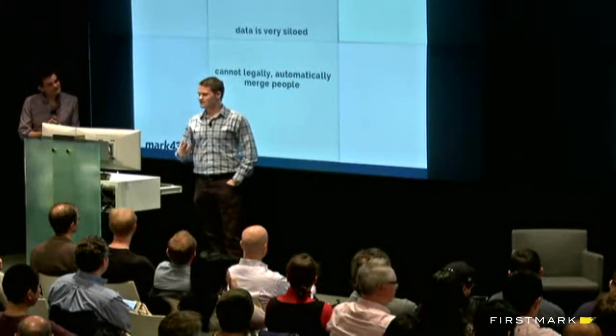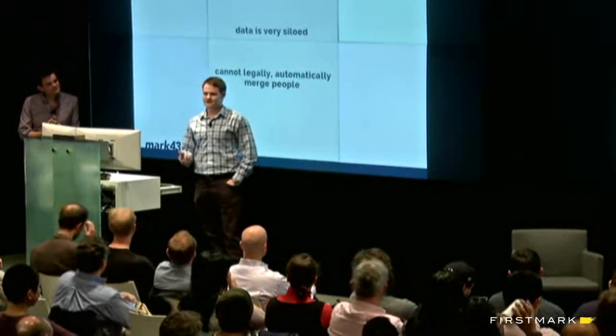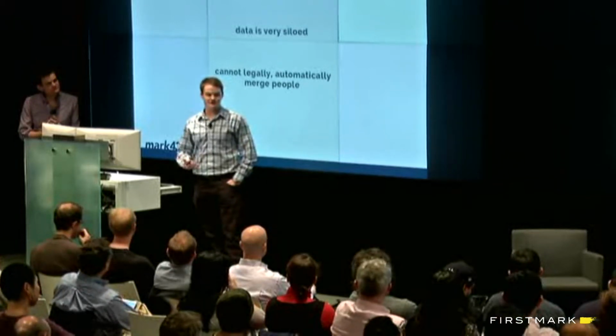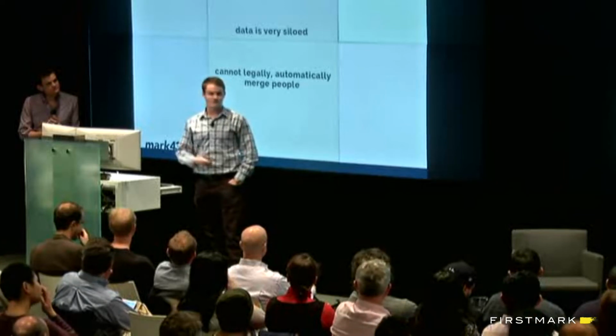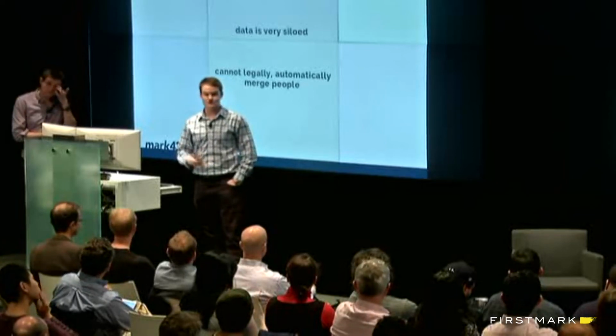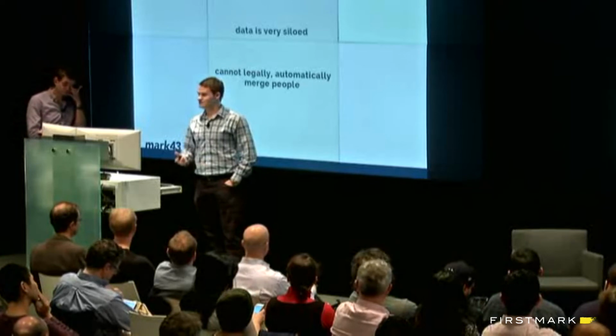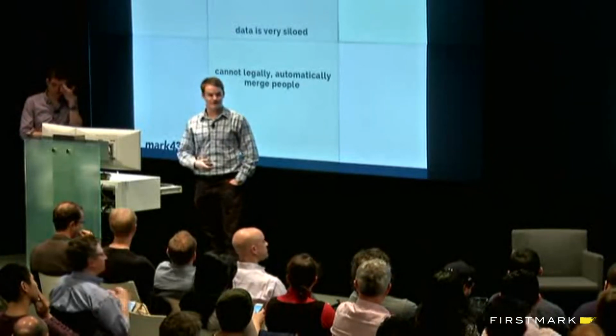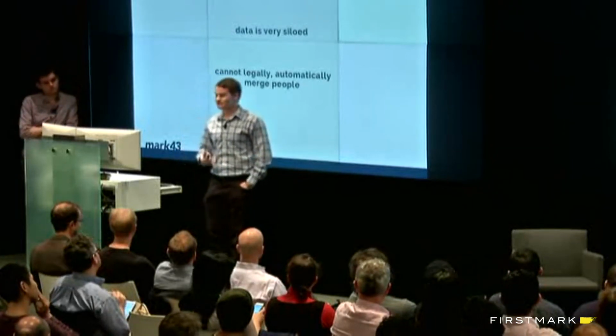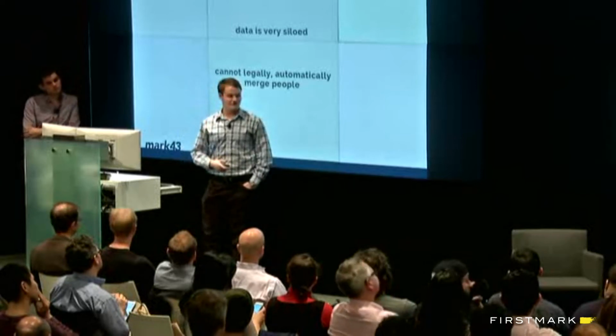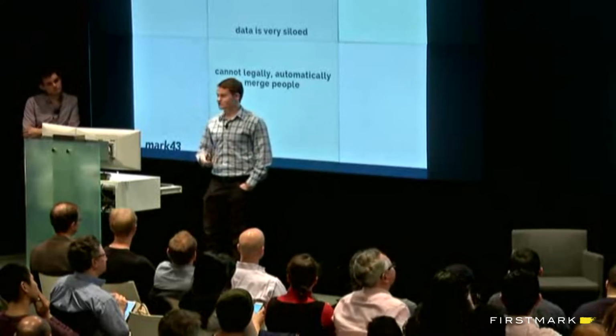And another problem that we run into that is, again, unique to law enforcement data is that legally, we as Mark43 cannot merge those records ourselves. We have to allow a law enforcement official to do that because each piece of data entered into the system must have an audit trail that can track back to them so that this can go to court.